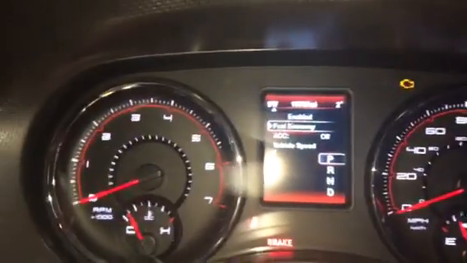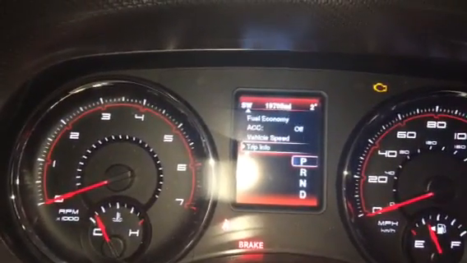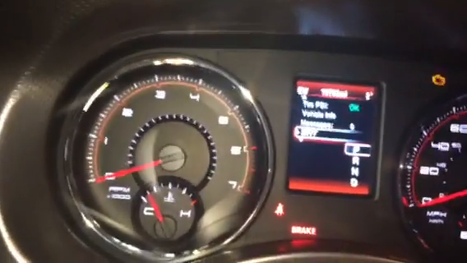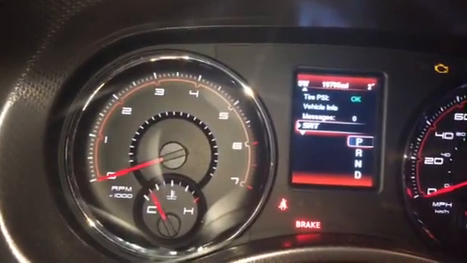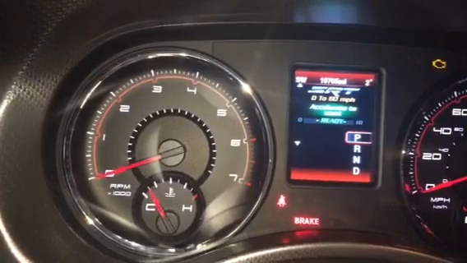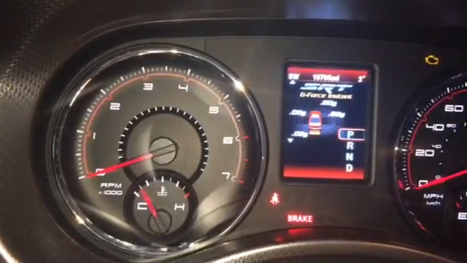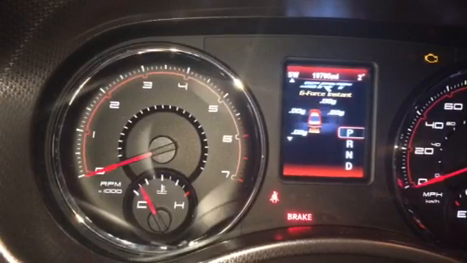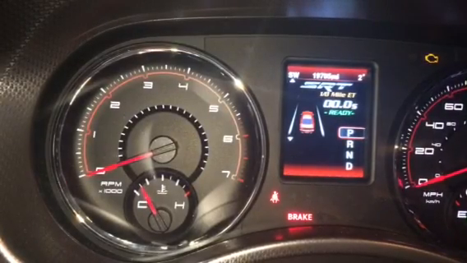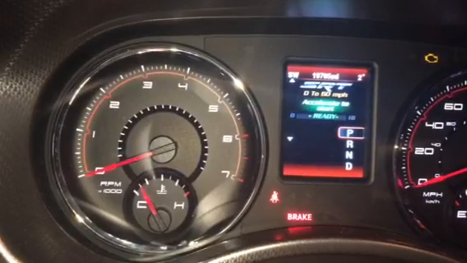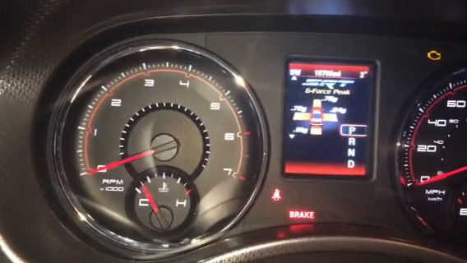And now, if we scroll down, now I have an SRT menu. If I go into it, you can see that I've got 0 to 60 timers, G-force timers, 1/8 mile, 1/4 mile, braking distance. So all that is now on the EVIC screen.